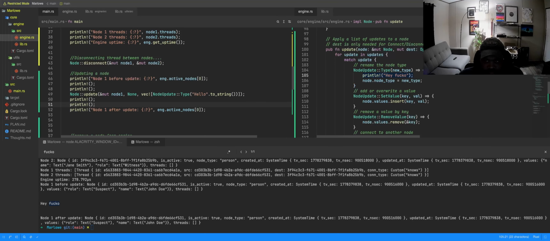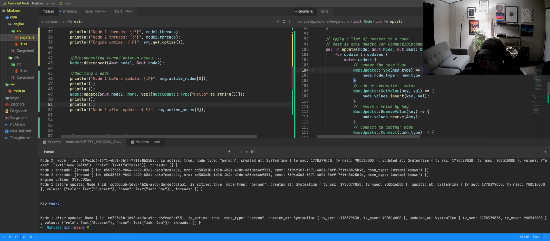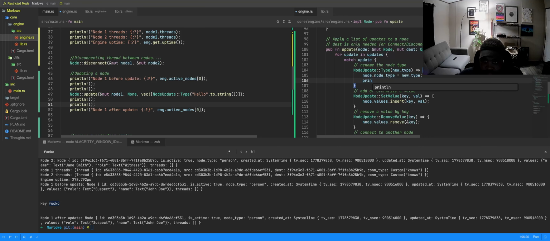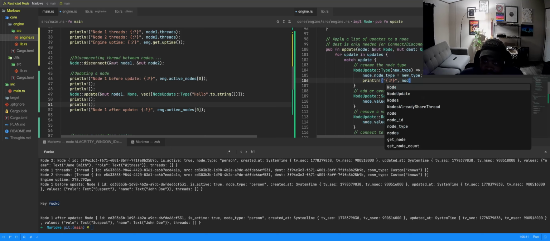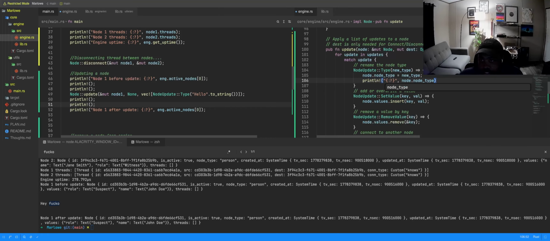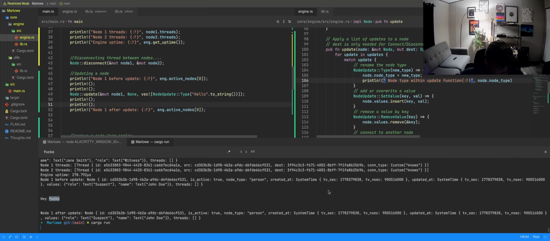Now, excuse me, I want to print out node dot node type. Hello.